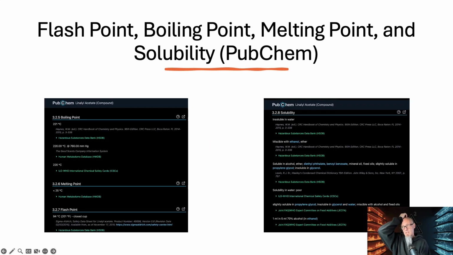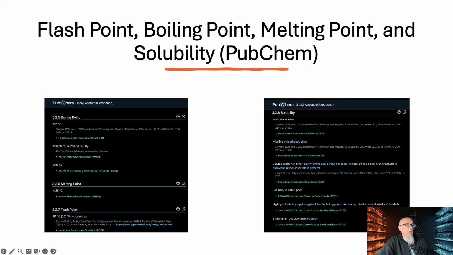So as we keep diving through this same site, as you scroll down, you'll start to notice that it's actually got a lot of the information we're already looking for, right? So the boiling point here, 220, which was pretty close to what we saw from AI. Okay, the flash point wasn't. The flash point was off a little bit.